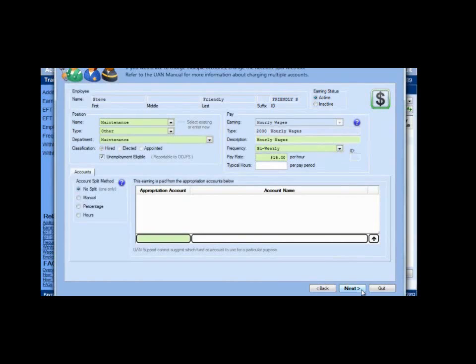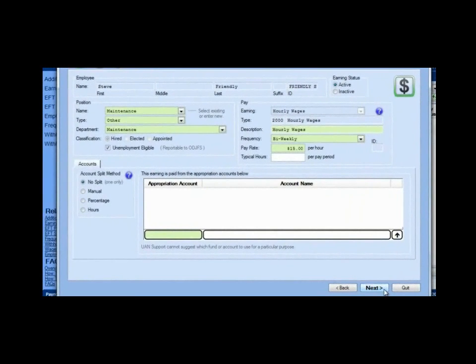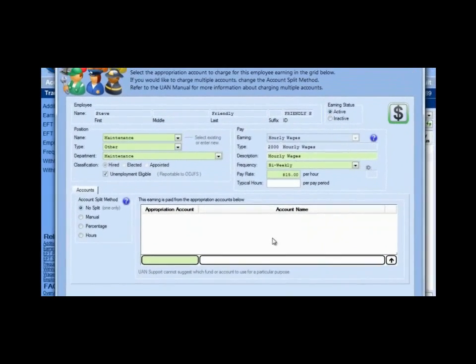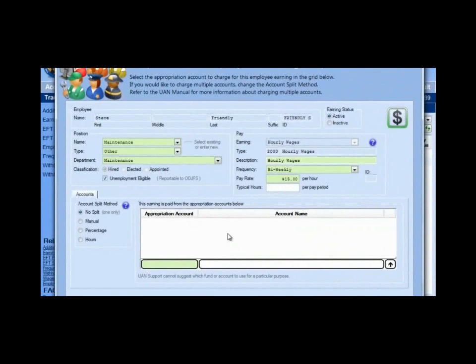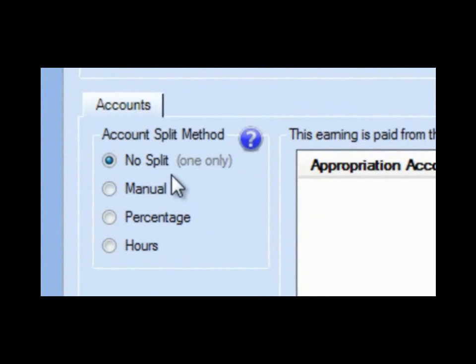And we're going to tell the software how the wages are going to be paid. So Steve works in the township, but he fills several positions for us. He works in the town hall. Sometimes he cleans. Sometimes he comes in the evenings and opens the doors for birthday parties, and then he comes back and makes sure it's locked. So we've got several account codes. He also works on the roads, the cemetery, and the park. So we have to choose a method of splitting his wages into all those different accounts. It gives us 3 choices for split. Manual is the type we're going to use, so we'll cover that one last. Notice at the bottom of the list we'll start with hours.